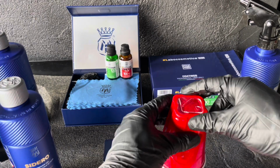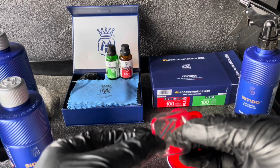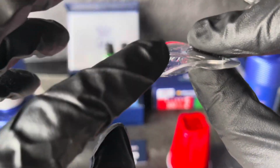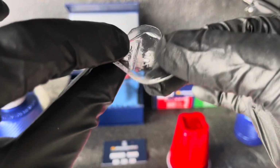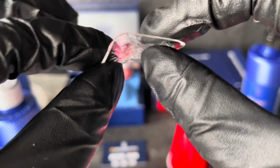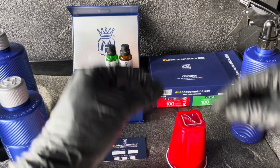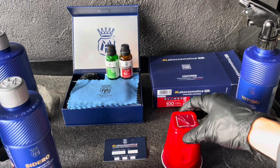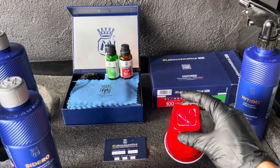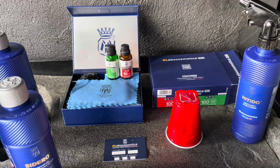And this is Blindo off of the cup. It still needs probably like another hour or two for it to fully harden, but this looks like the extra layer of clear coat. This is the resin that is actually on your paint, and it is flexible. You see that? And I just broke it, but it is a very flexible material. Obviously I pulled it very hard, and that's it. That is pretty much Blindo in a nutshell. It hardens to a clearer resin than the STC one from Labocosmetica.